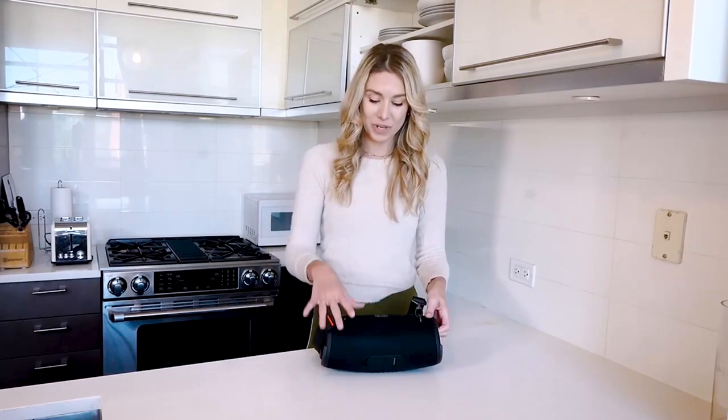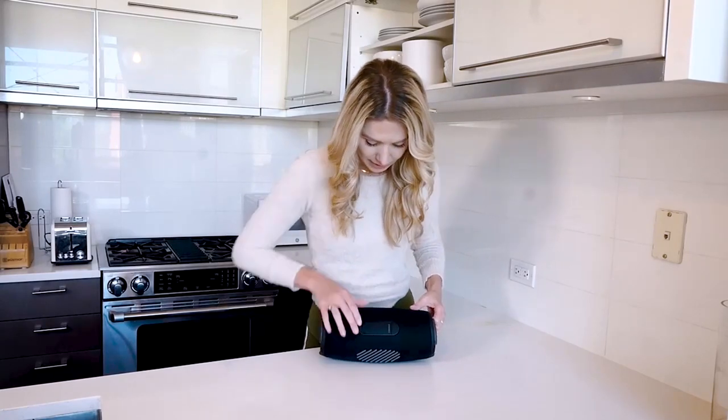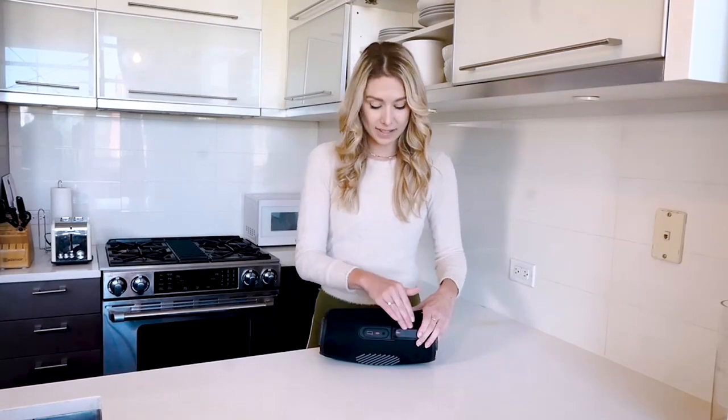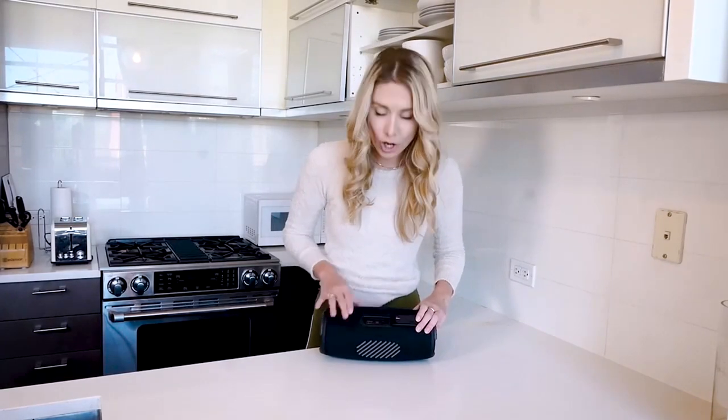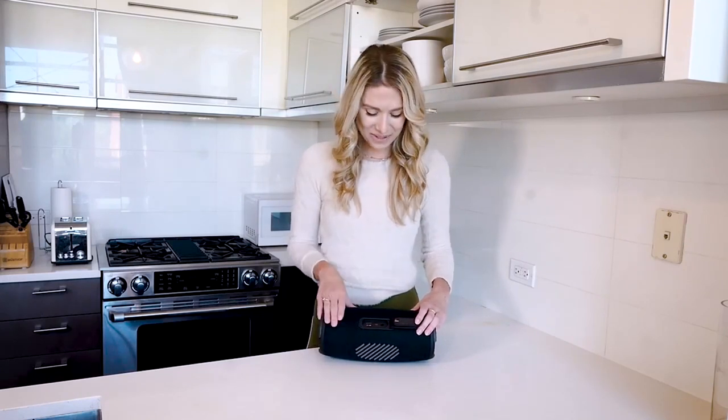I was a little bit skeptical at first when they say fully waterproof speaker. However, this one has a really awesome seal on the back here. It's a thick-walled silicone seal which is going to completely seal it off so that it's really secure when you're throwing it in the water or taking it down to the pool or to the beach with you. You don't have to worry about water on your speaker at all. They even say to take it in the shower with you if you want to jam out to some tunes.